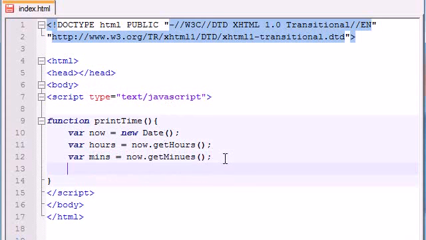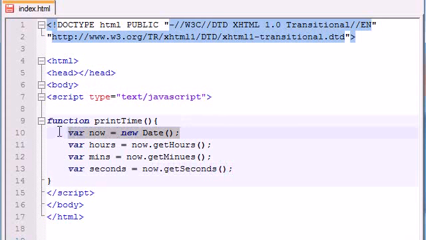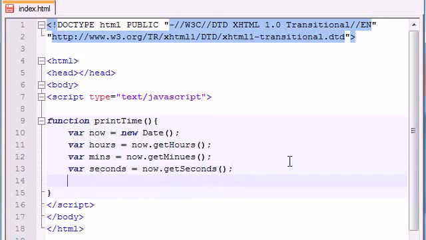Pretty cool, huh? And last but not least, you can probably guess what I'm going to do now. Variable seconds equals now get seconds. This is the number that's going to be changing on our screen every time. It's going to be like 15, 16, 17, 18, and it's going to print out a new second every time, since every second it's going to be grabbing all that information and the seconds is going to be changing every time we print it out. So basically all these variables are grabbing the current hours, the current minutes, and the current seconds. Simple enough. Now all we have to do is print it out on the screen.